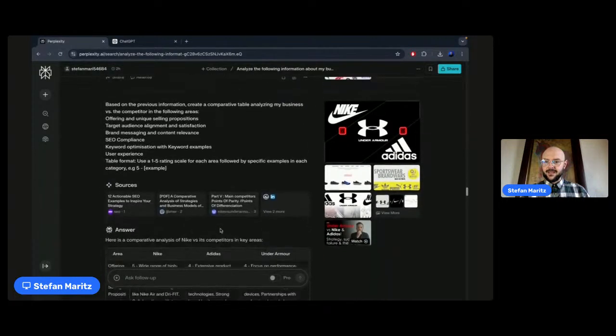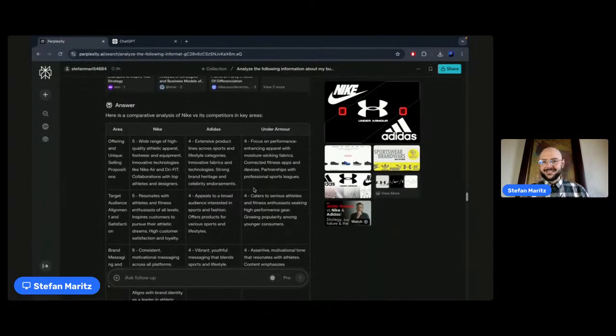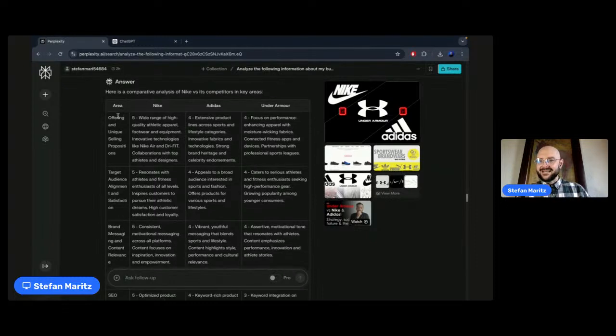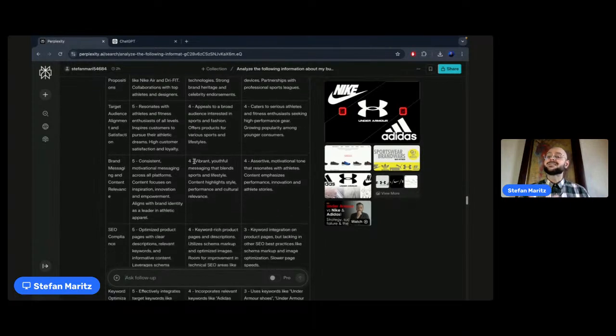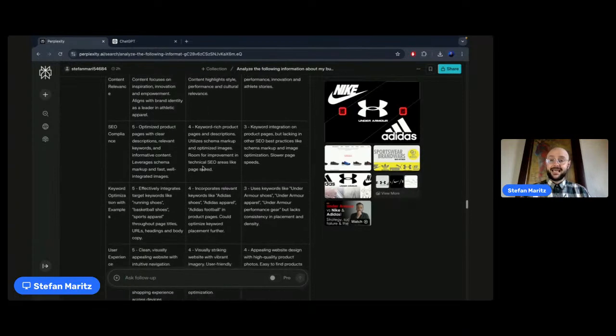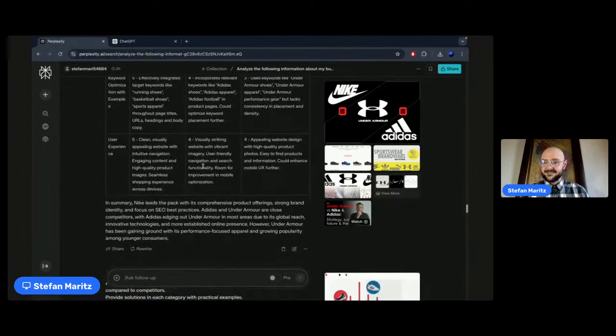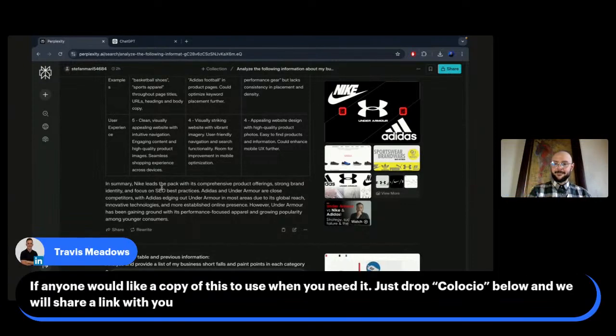So here you've got your table. I love a good table. It just compares everything beautifully. You can see offering unique selling points, Nike versus Adidas versus Under Armour. You can see Nike is an incredibly high performer, but again, even if your company is at the top tier of the market space, it requires the AI to learn this comparison for it to make suggestions later on. So now it has a simplified comparison on all of these categories, as well as a summary.